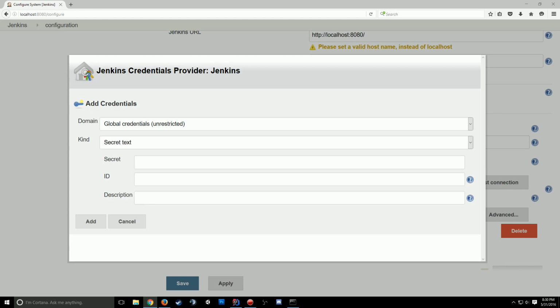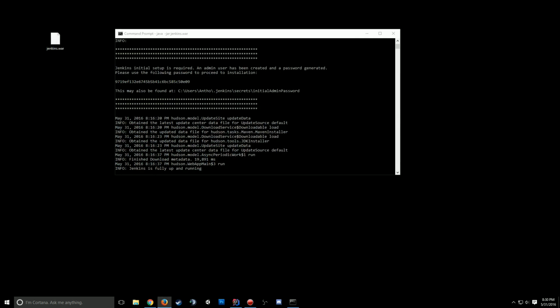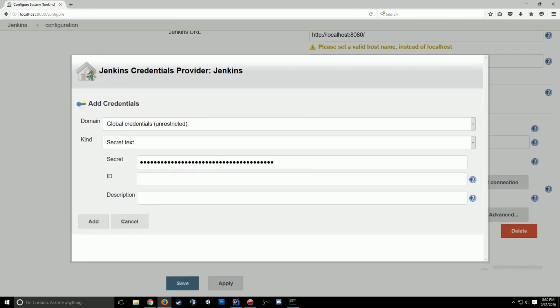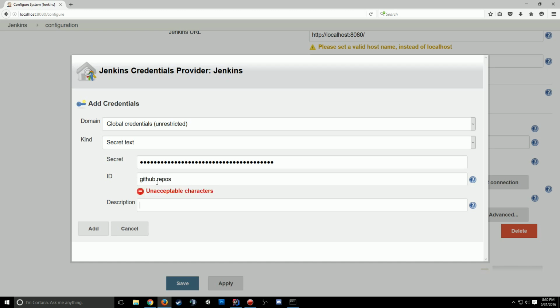So you're going to create a personal token. Make sure it has access to your repos. That's important. So paste that in there. Should just give it an ID. I'm going to say GitHub repos. Oh, oops. There we go.